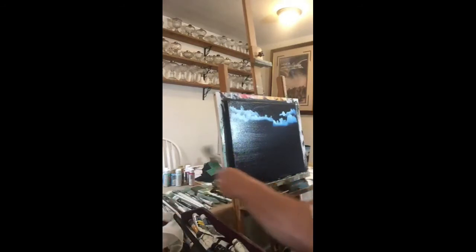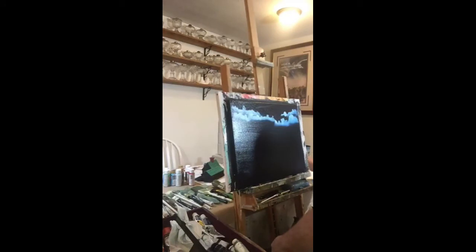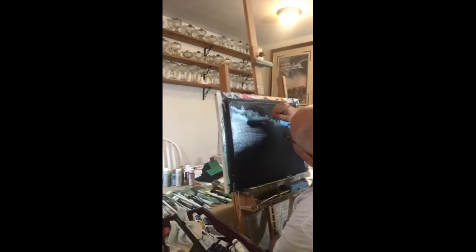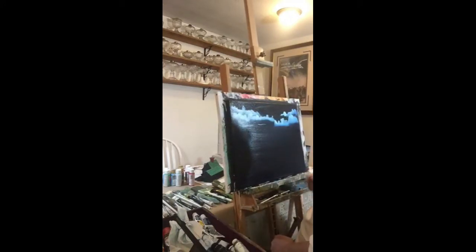All right. I thought of something else that I can do right here. And this is how I paint. So welcome to how I paint. I was like, oh, I thought of something else I can do. Do you guys do that? Let's just put a couple little streamers in here. Just a couple little. Here we go. And then I want to put. Let's go right about here.